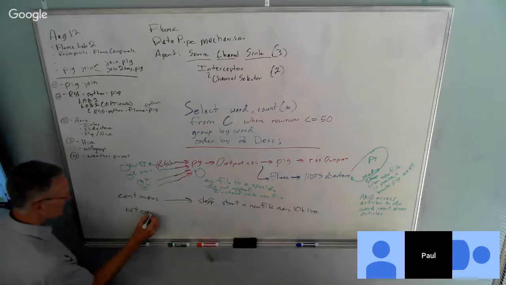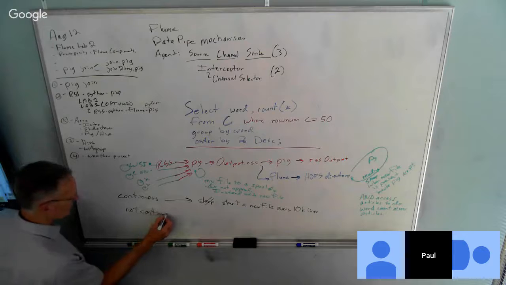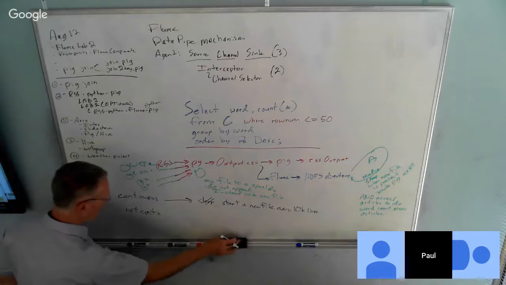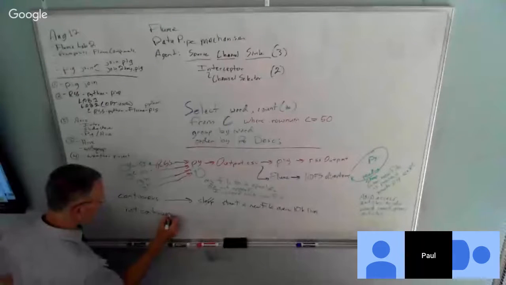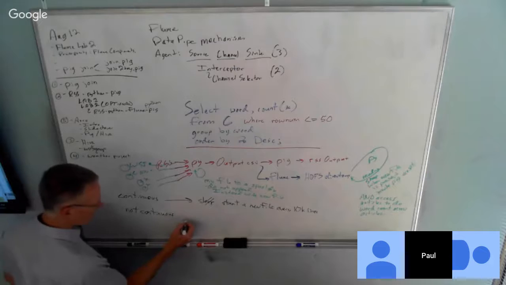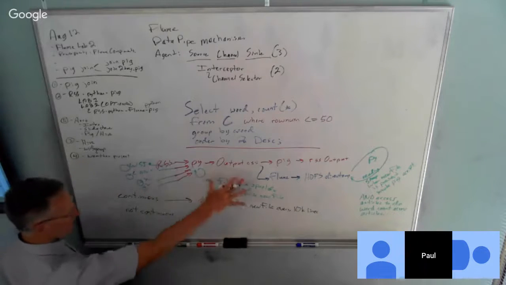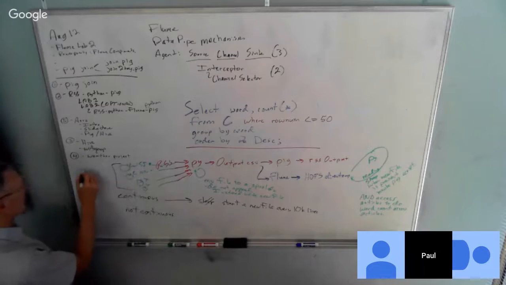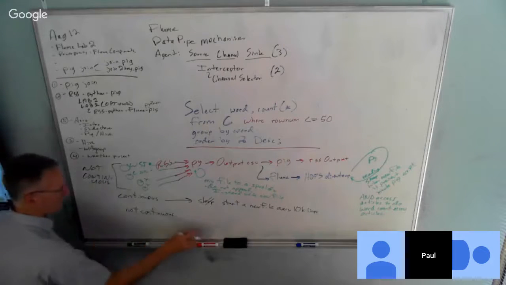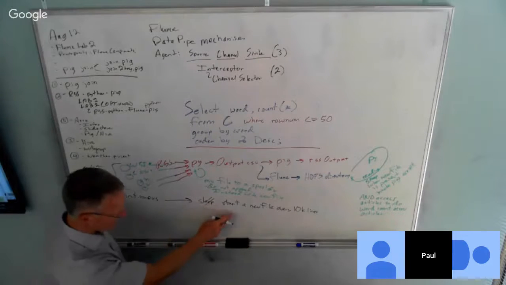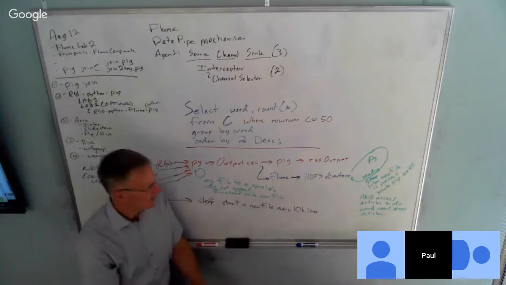So there's continuous and not continuous. Exactly. And both of these are different models. Continuous. So here, what's up here is for the not continuous. Let me just select this. So rewrite it. If you're going to do it continuous, you're going to take out the sleep and you'd start a new file like every 10,000 lines.